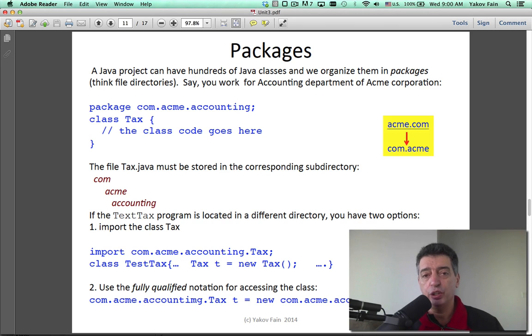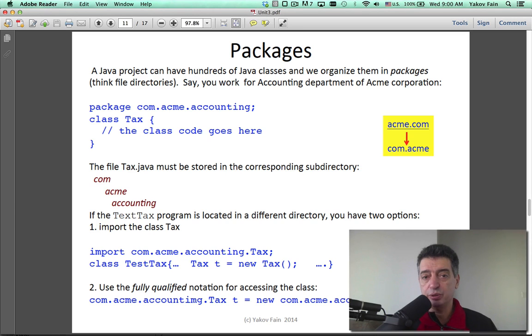Besides that, we live in a world where people are reusing somebody else's code. So say you are creating a library to calculate taxes and you sell it to different accounting houses which are incorporating it in their software. So they have software they bought from you, the library to calculate taxes for the state, for example, or maybe for the country. And now you need to integrate their code into your code. Is there a chance that there will be some clash between their class names and your class names? Maybe you have a class named tax, and they have a class named tax. Which one to use? How to distinguish them?